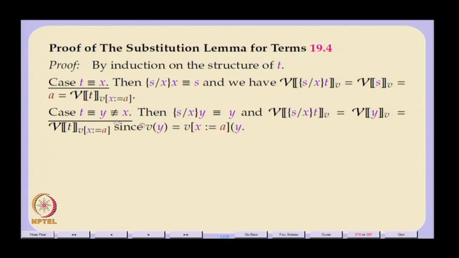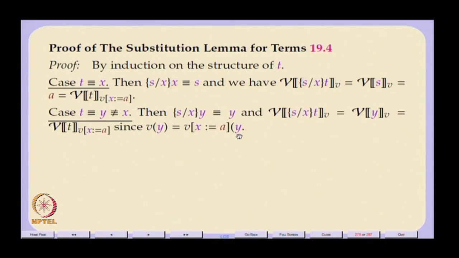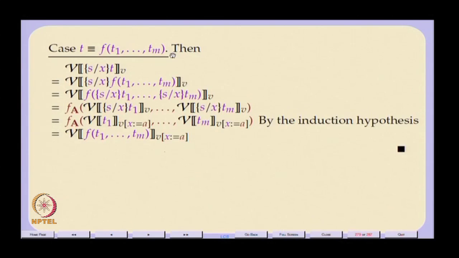So, we just have to consider the case when there are two cases for variables, one when the variable itself is x, the other when the variable is something other than x, and from that it will follow. There is some problem here which I do not know and which I have to correct, but in the case of a complex term you can actually use the induction hypothesis. So, here is where we are using our semantics of valuations. What we do know is that for every function symbol f, there is a corresponding function in this semantics, which is this f^A.